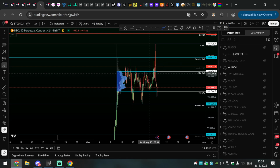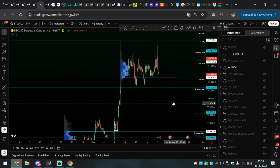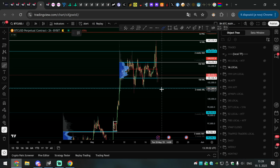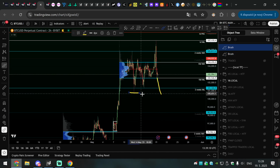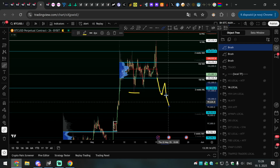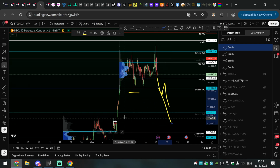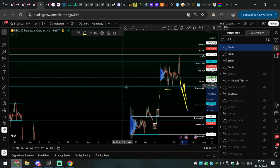And now, for me it's really two things from a more local AMT perspective to move to the downside. I want to see the market clearly, like again it didn't close below 10 as well. I want to see it losing this area and also moving down here, failing with a swing failure pattern. Maybe we get a retest and then you move down, or you just go straight down for the inefficiency. So that's what you want to see if you are in short, to finally see more fruits on your short as well.